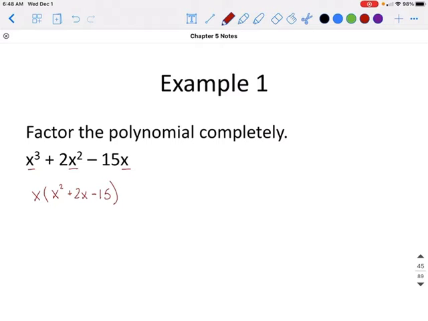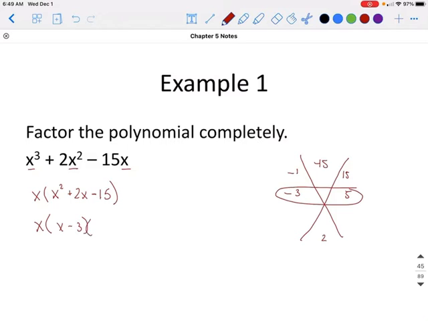Now, the part that's inside the parentheses is something we know how to factor. Remember, we can put the negative 15 on top, so we're looking for what multiplies to get negative 15 and adds to get a positive 2. We have 1 and 15, or we have 3 and 5. Because it multiplies to get a negative number, we know one will be negative, and since when you add, they end up positive, we know it's going to be the smaller number that is negative. So negative 3 plus 5 does give us 2. So we can factor this as x minus 3 and x plus 5. Now, if you look at all those pieces, none of them have anything else that can be factored out, so we are done with that problem.